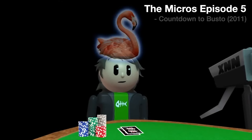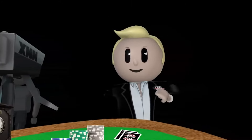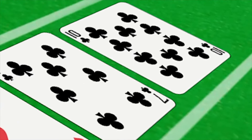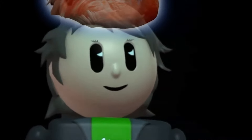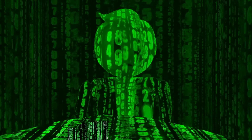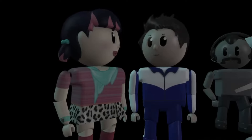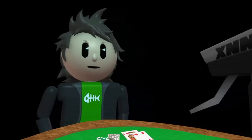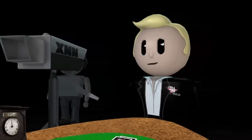This spot reminds the host of another video — the 'micros' hand — where a player faces a big scary river bet on a board full of busted draws. In that clip, the internal debate goes: 'I can't call — he's a total maniac, but I've only got a flush draw... the only thing I beat is another draw.' Then: 'What if this isn't a triple range merge? What if it's just a desperation bluff disguised as one?' The caller ends up making the call and scoops the pot, up about 350.